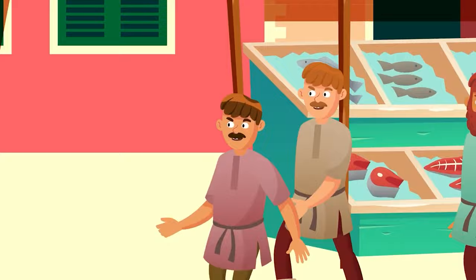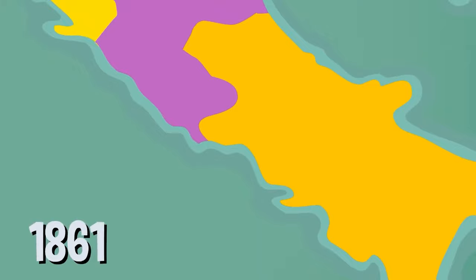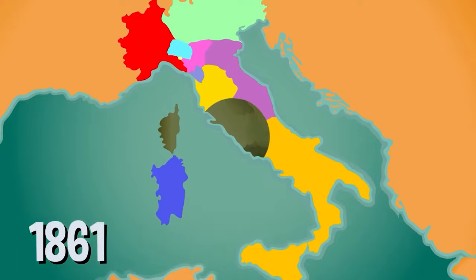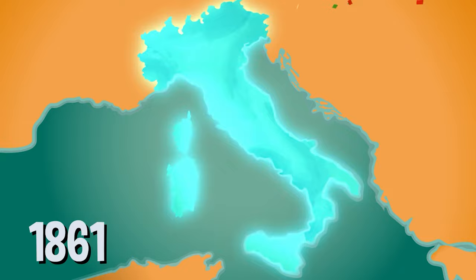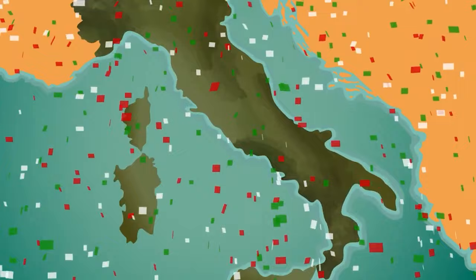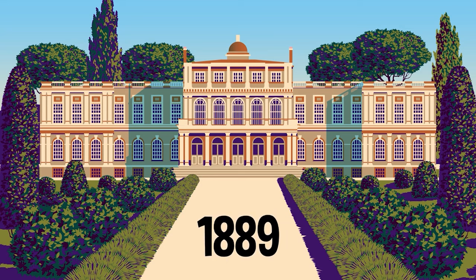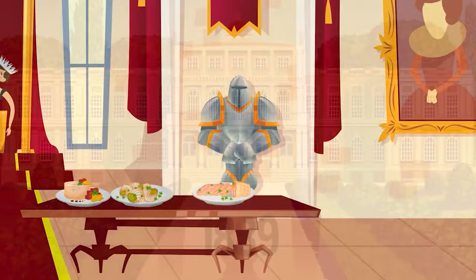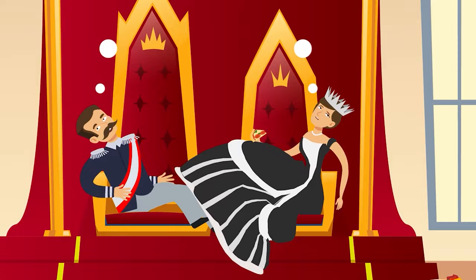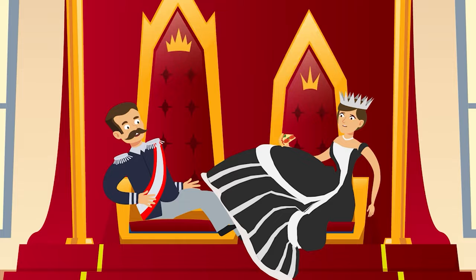For several decades, pizza remained nothing more than a local favorite of the Neapolitans. Until 1861, when Italy officially became a country, bringing together a bunch of regions under one ruler. As part of this process, the king and queen decided to stop by different regions around the country, including the city of Naples, which they visited in 1889. This is where our story enters the realm of legend. The story goes that the dynastic duo had become bored of all the classy French cuisine they were eating as they toured the country. So they decided to just order some local pizzas instead of having a big fancy meal.